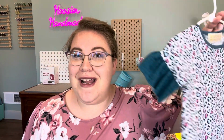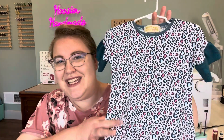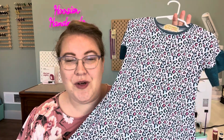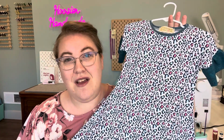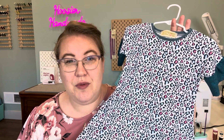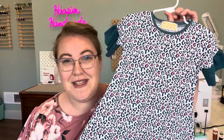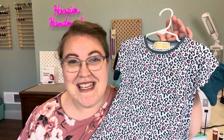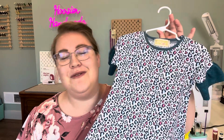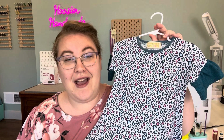Moving on to what I was able to accomplish in my sewing room. This is a really cute little decoded dolman. That's a Peekaboo Patterns free pattern if you have their code from their Facebook group or from their email. Love this little dress. I talk about it all the time. It's a really fast, fun, quick sew, an easy win for me when I feel like I need to sew something that's going to bring my sojo back. This is definitely a pattern that I reach for.